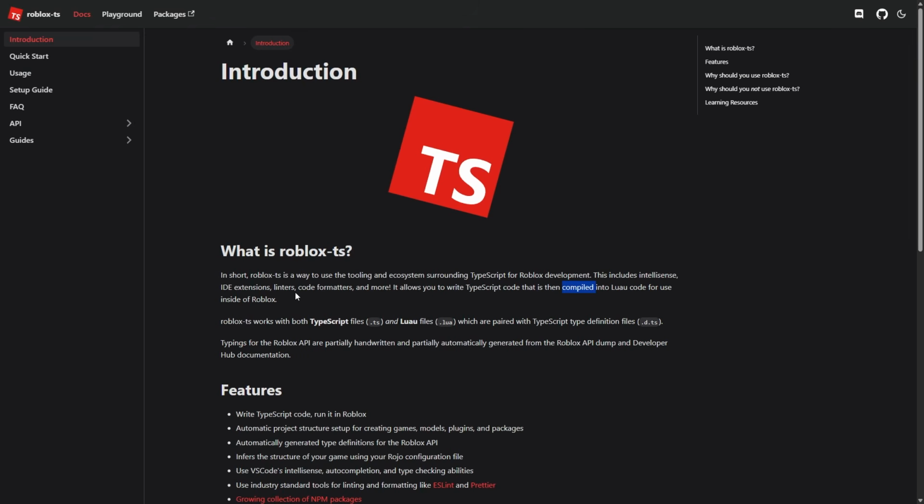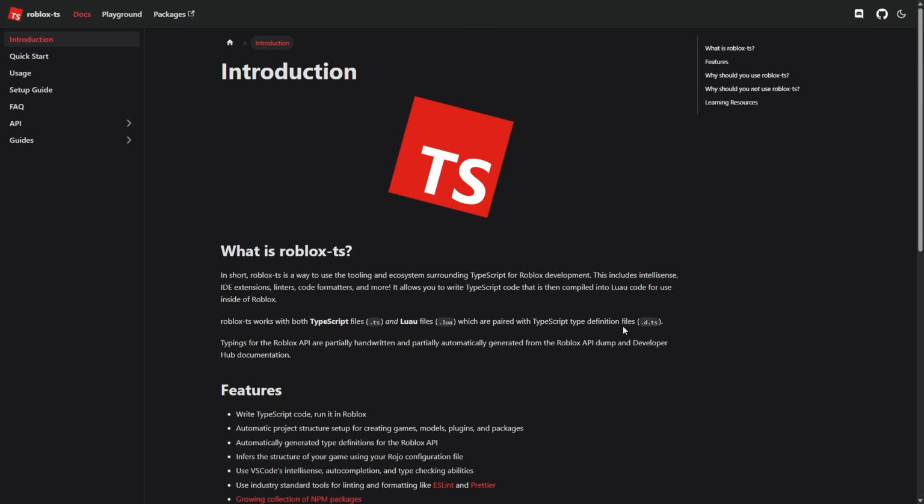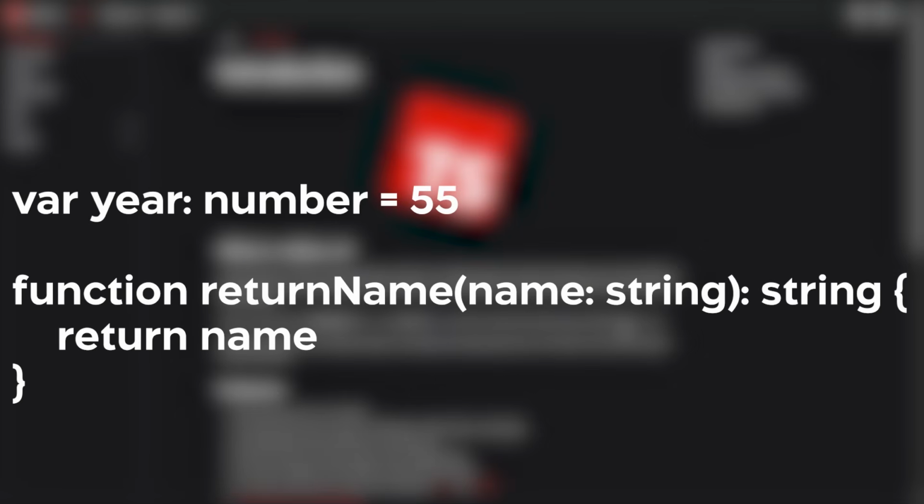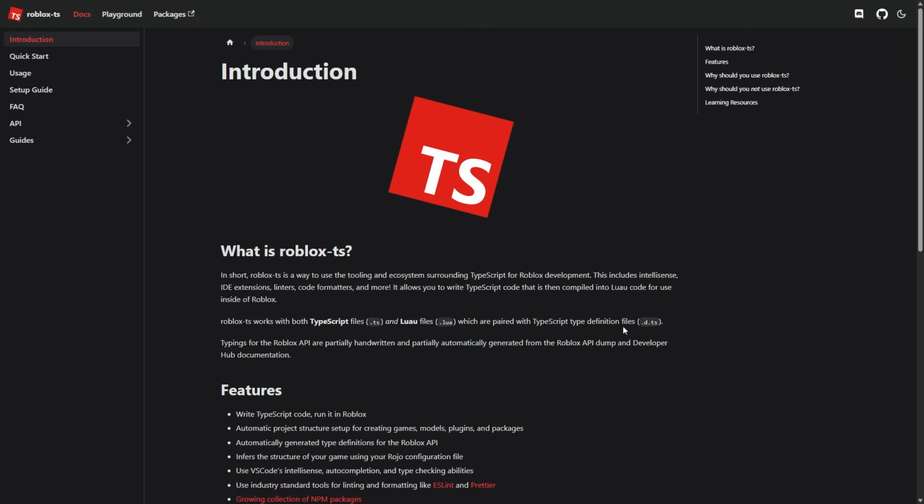Now, in addition to that, you may be thinking to yourself, what is Roblox TypeScript? TypeScript is a statically typed language. This means that developers define the type of parameters, variables, and return values. This means that if you're working in a large team, the code will be more readable and easier to understand. It will also prevent more bugs, as if you're writing good TypeScript, only the correct data type will be able to be assigned to a certain value, parameter or return value, making it much more safe and less bug prone.